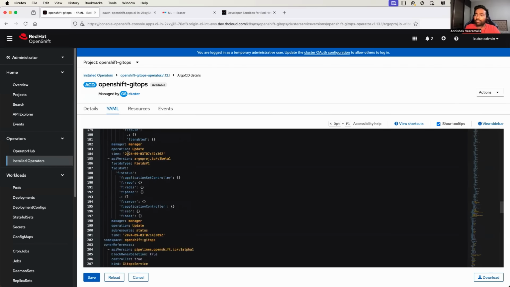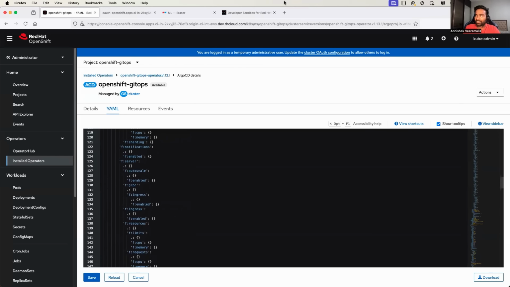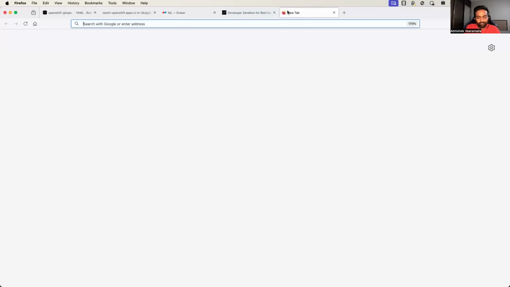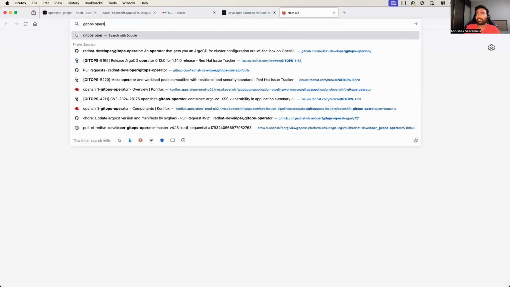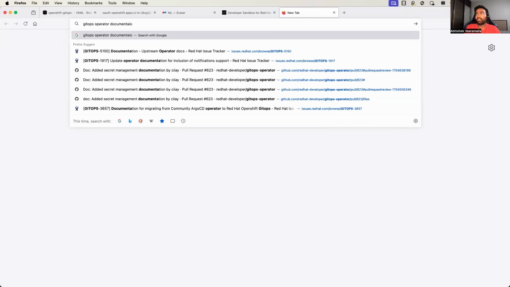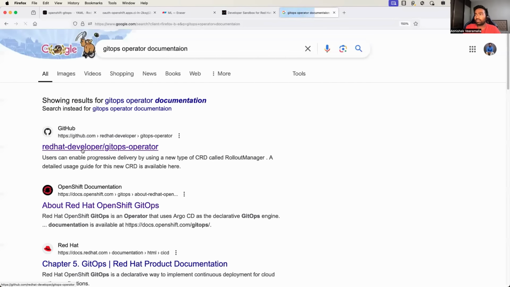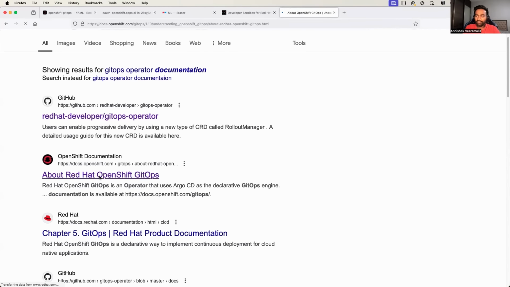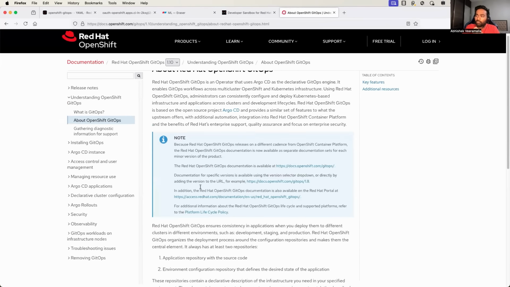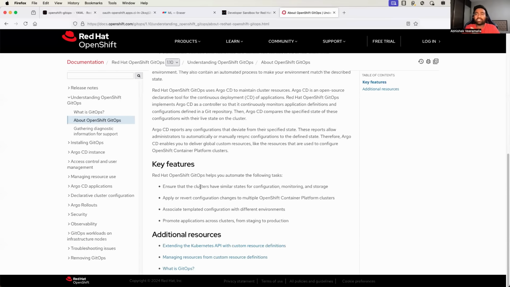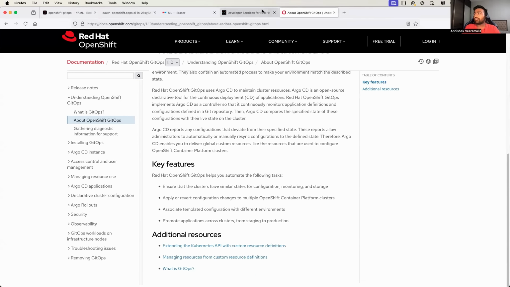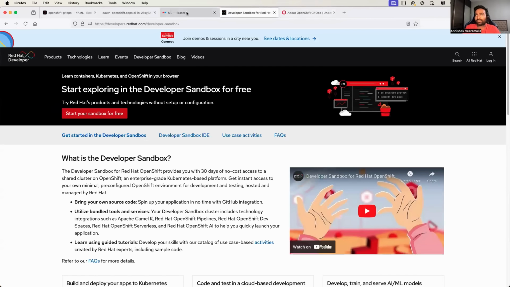And every operator will have documentation, for example, the GitOps operator documentation. When you search for that, you will find the documentation for the GitOps operator, and within that documentation, you will find the steps on how to disable it.